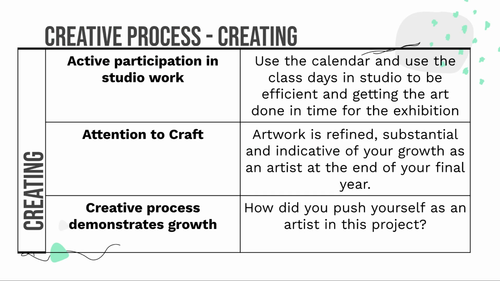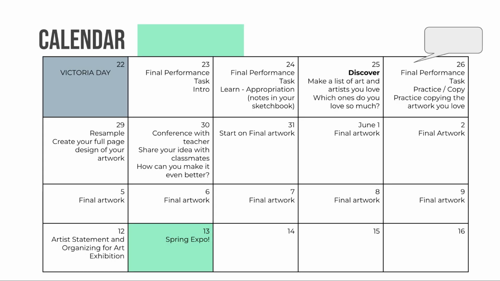So because this is a final performance task, we've got a bit of a tighter timeline on this. So you want to keep that in mind. I've got a calendar for you to stay organized, to stay efficient, getting the art done. Obviously, this is the final work. You want to have work that is refined, substantial, and shows off your growth as an artist at the end of the project, and push yourself in different ways. So here's the calendar that we've got here.